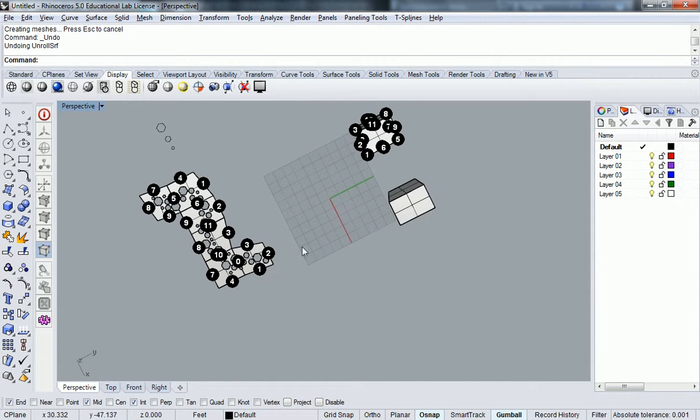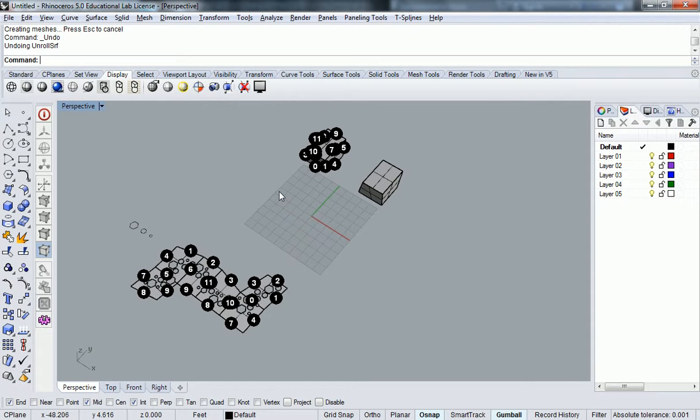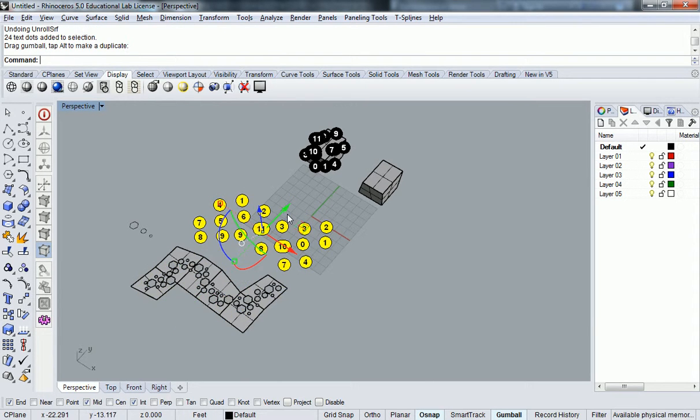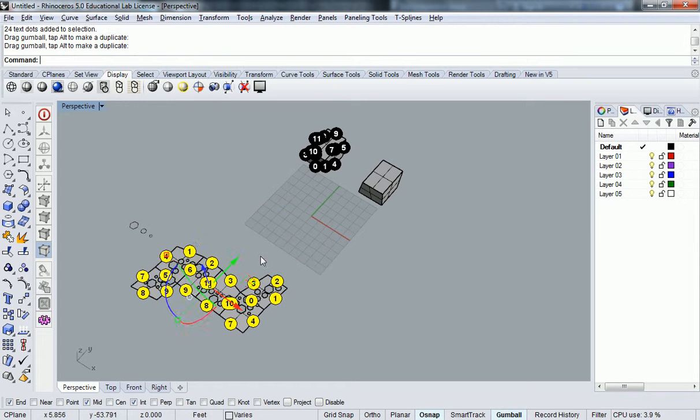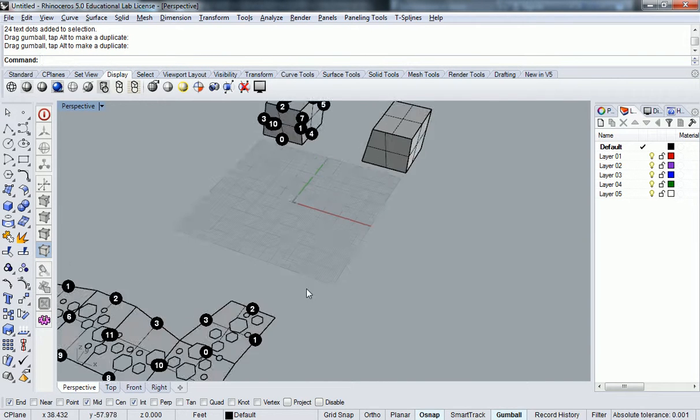Try it out. And then you just degroup it so that you have the numbers and you can just slide the numbers to wherever your polygon is. Yeah, so I made these a separate group. You can slide them on and off. All right, let me get back to what I was doing.